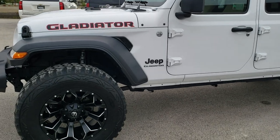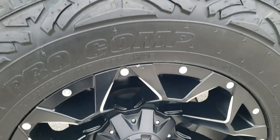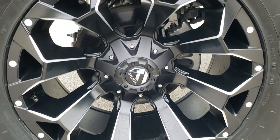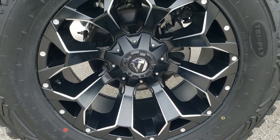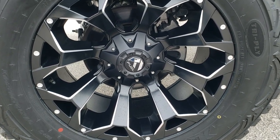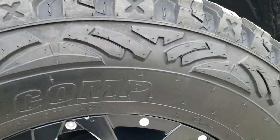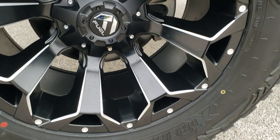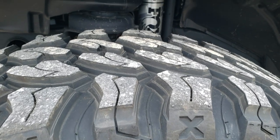Bright white is the color. We shoot all of our videos in 1080p, 60 frames per second, so if you have HD capabilities on your computer, tablet or smartphone, turn them on now — it's the best way to check out the styling before seeing it in person. You can see those Fuel Assault rims with 37 by 12 and a half R20 LT Pro Comp Xtreme MT2 tires and a pretty aggressive tread pattern.